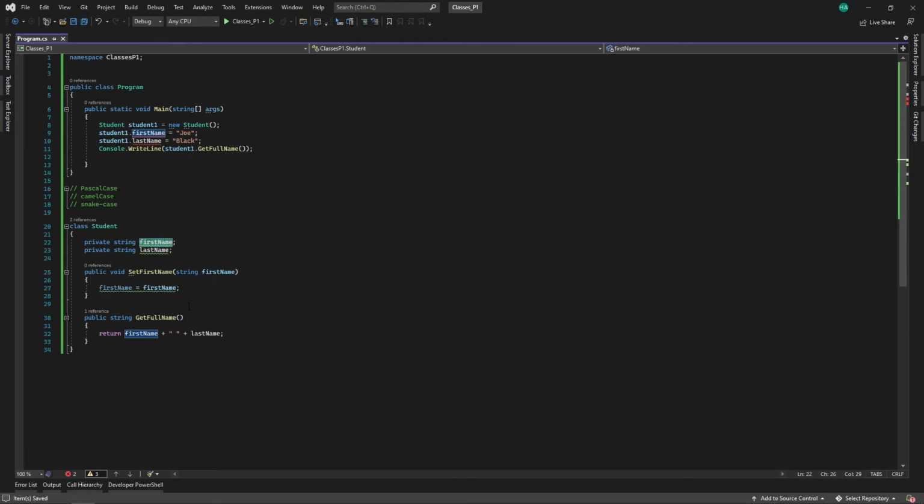To explicitly define that, assign the value of this first name to the data that we have in our application, we shall use a keyword called this. By writing this, we are pointing to the object of the student. So now the first name here will be assigned to the first name data here.